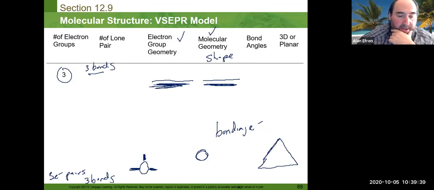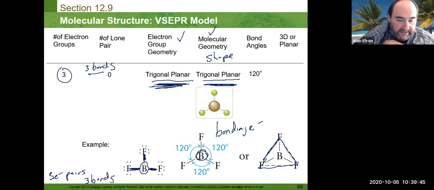We also saw one here where we had 3 electron pairs and 3 bonds. Again, the central atom is important. 1, 2, 3 electron pairs, and also 1, 2, and 3 bonds. So 3 electron pairs and 3 bonds gives us what is known as trigonal planar for the electron pair geometry, and trigonal planar for the molecular geometry. Again, here, both of these names are exactly the same, as the central atom here has no non-bonding electrons, so no dots around it when we draw the Lewis structure. So again, we're only dealing with bonding electrons, so both of those names will be exactly the same.